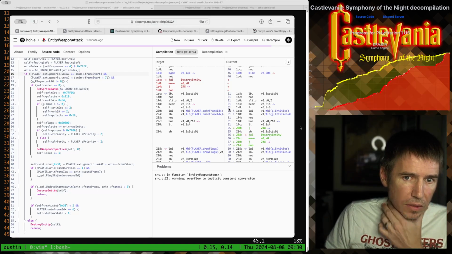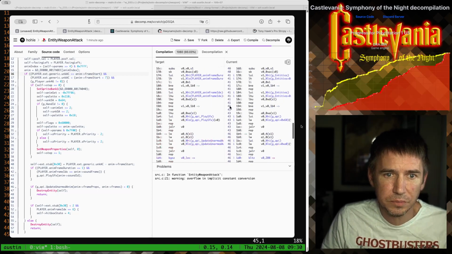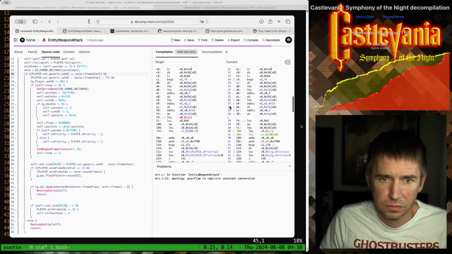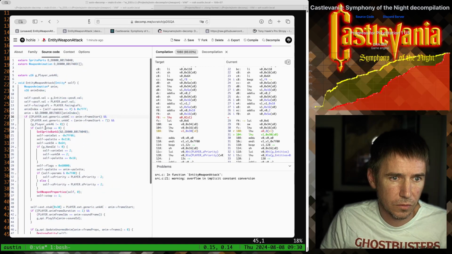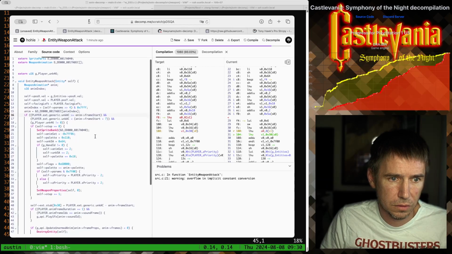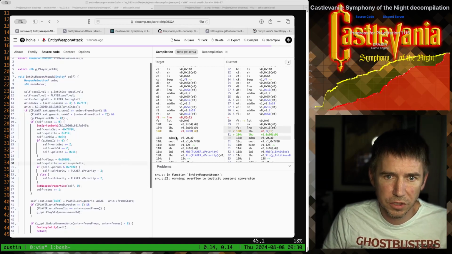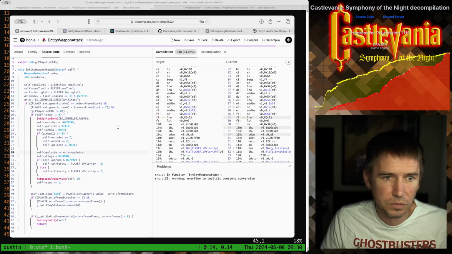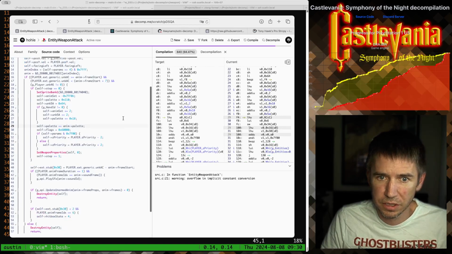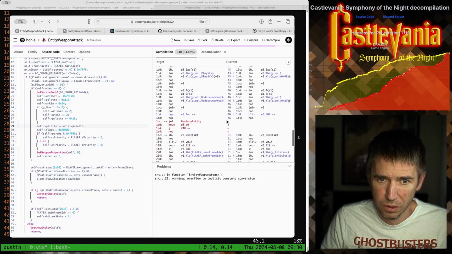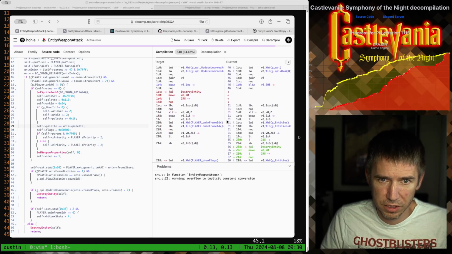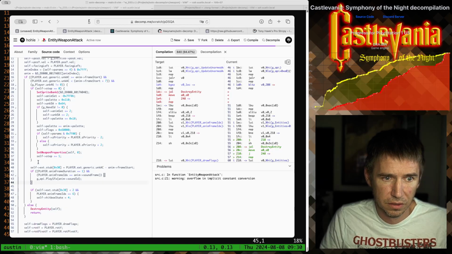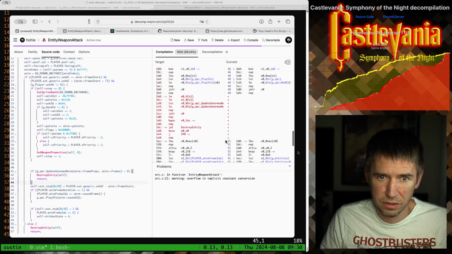All right, let's keep going. So one interesting thing that happens quite a bit is palette and flags are set out of order. Reordering those gets us a little closer. And so we're really just left with this destroy entity. Let's try moving that up and see if that resolves that. It does not.